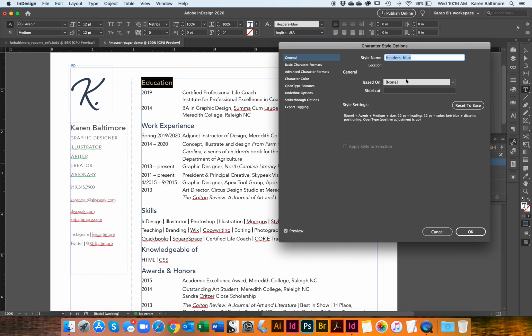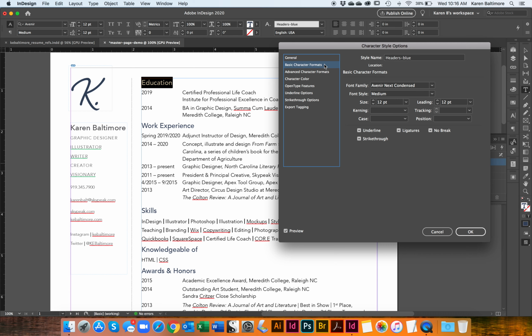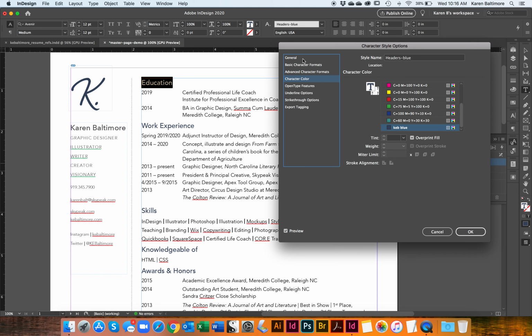If I double click that, I usually do based on none, so it doesn't borrow. If you have based on another font, it can sometimes put changes in there that you don't want. So you can see where it's Avenir Next Condensed Medium 12 on 12. And I can set the character color, and that's just from my website. So that's the way I've pulled that in.